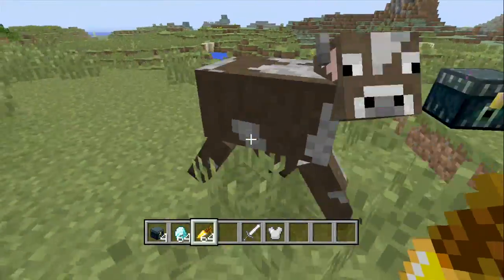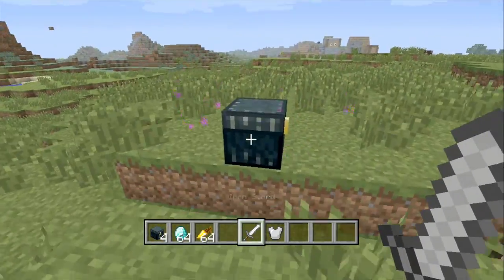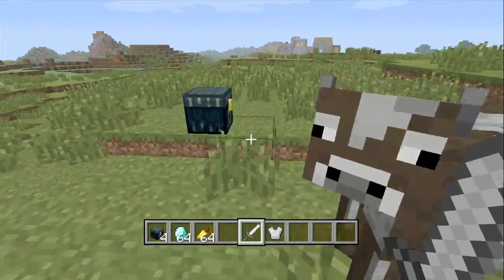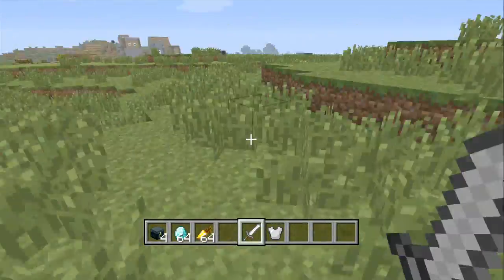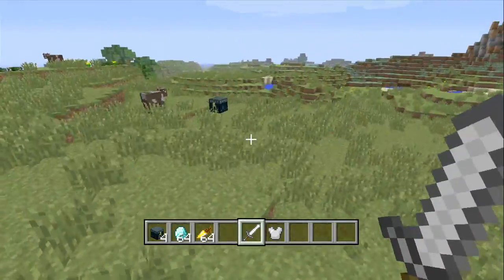However, when your friend comes and kills you and is like, man, I killed you, I'm gonna get your diamond sword, well, you can't access the Ender Chest. The Ender Chest is kind of like your own safe deposit box, and you don't have to have any worries when you have any cool items like that.